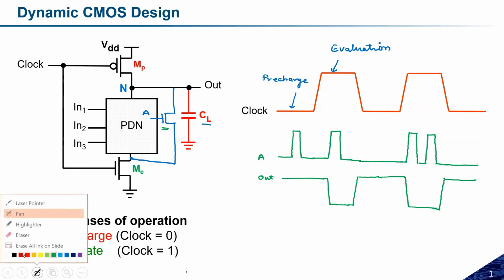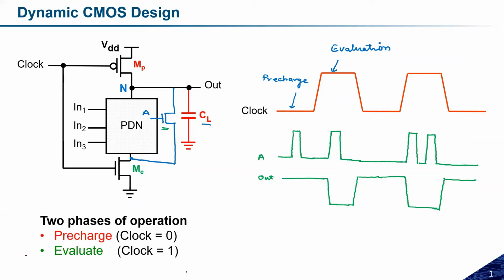A few points that we need to note here. Suppose if I want to make an inverter based on the CMOS, in that case we know that we need 2 N transistors to evaluate. But in the dynamic node, if you see here, suppose I have 3 inputs, so I need 3 transistors for the dynamic pull down network, and then 2 additional transistors for the precharge and the evaluation.